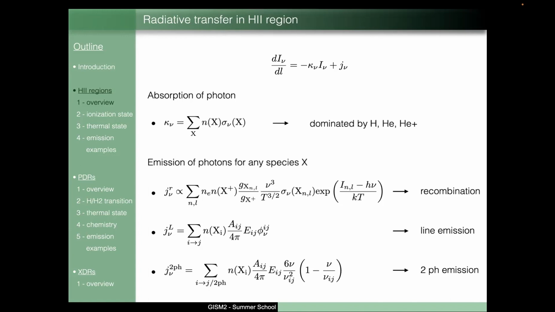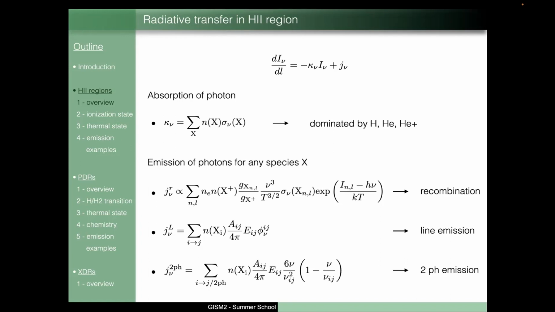The result is that there is some emission term in this range, and the result of this emission term is that there is necessarily in H2 regions a non-local coupling. A photon that is emitted somewhere in the H2 region can be emitted in all directions and ionize another particle at another position. So what are the emission processes? Well, basically, there are three processes by which you can emit a photon with an energy larger than 13.6 eV.